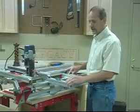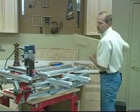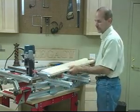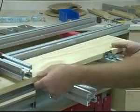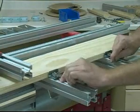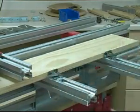Now that the horizontal vices are attached to the rails, we can go ahead and put our stock inside the clamps. This piece that we're going to be using for this project is 6 inches wide and 30 inches long. Now you can position the stock and then lock it down, and if you need to make an adjustment, just open the clamps, slide it to where you need it, and lock it down again.